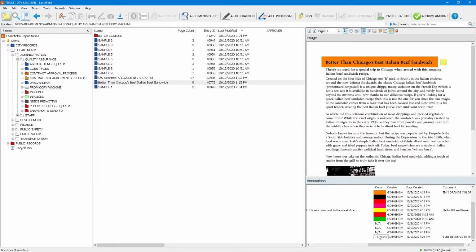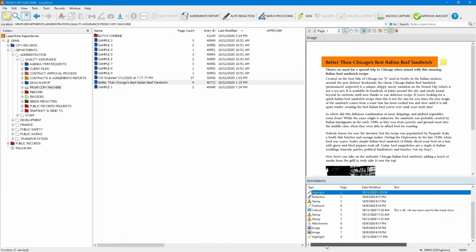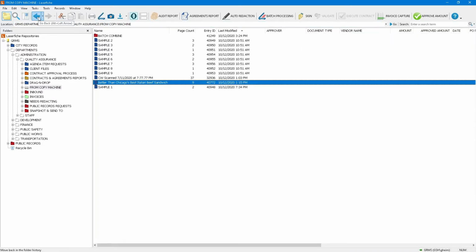And one of the things that we like to do is, this here says blue belongs to the boss, and different colors as they're highlighted and put on there could belong to certain individuals. So it's a really cool visual representation of being able to collaborate over particular documents using annotations. And these annotations can be private or public or however you want. But what's nice about them is, again, you can click on them and navigate through the quick view from the annotations pane. So that's, like I said, I believe that's a very underused feature. Now, let me turn that off, and let's talk about the navigation buttons.